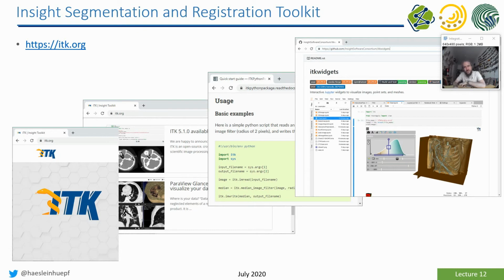For example, image registration is very well developed in the Insight Segmentation and Registration Toolkit. But it is also more complicated to use than scikit-image because ITK is a proper software developer thing, while scikit-image comes a bit more from the data science point of view, where everything is a bit more accessible in order to get things done right.